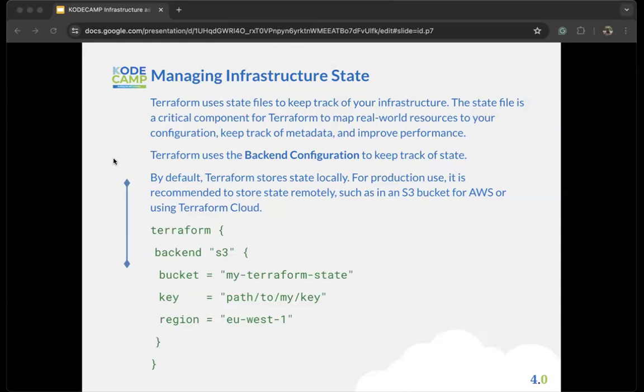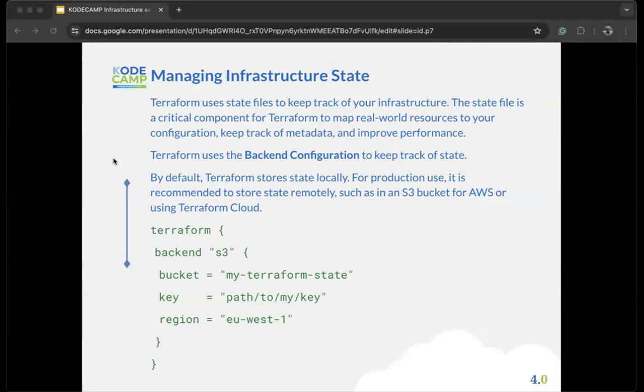So everybody's Terraform is seeing the same state of the infrastructure. So if I make an update and it saves to the remote state file that everybody's seeing, everybody can see the change that I made, or the modification that I made to the infrastructure, and everybody can work with that.